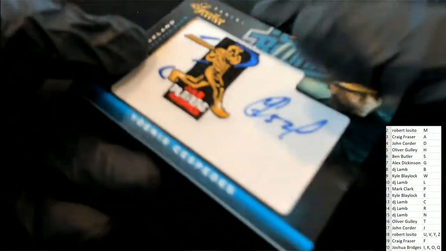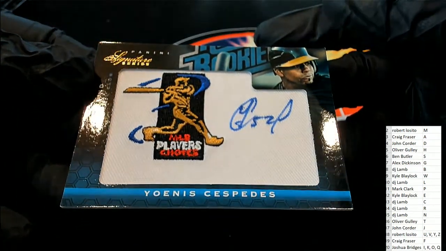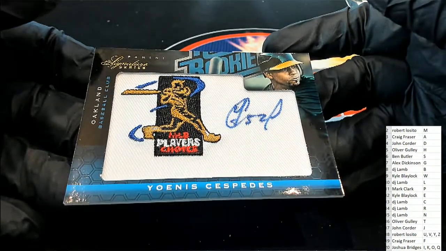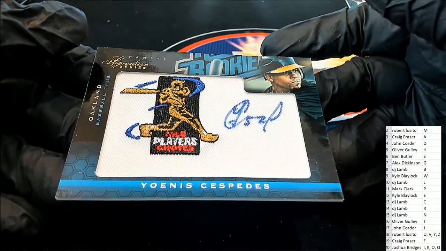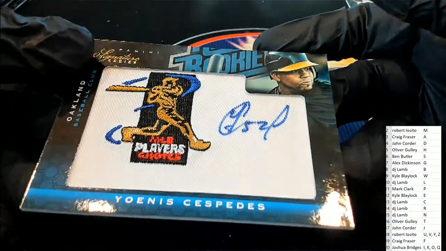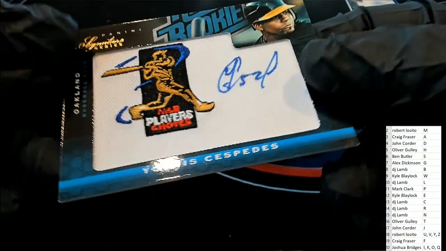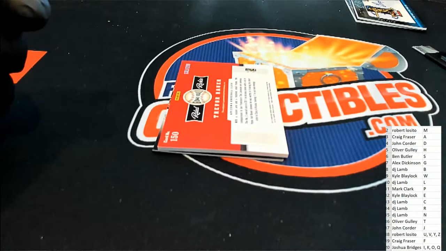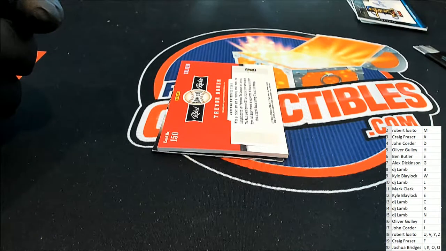Oh, Cespedes. Nice rookie auto, Cespedes. Letter C owner, big hit DJ. Nasty hit right there. That's an awesome rookie card. Got the MLB Player's Choice tag. Rated rookie. So we had L and C, both for DJ.